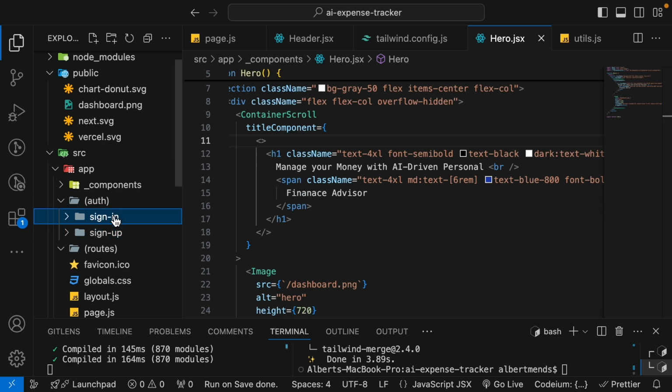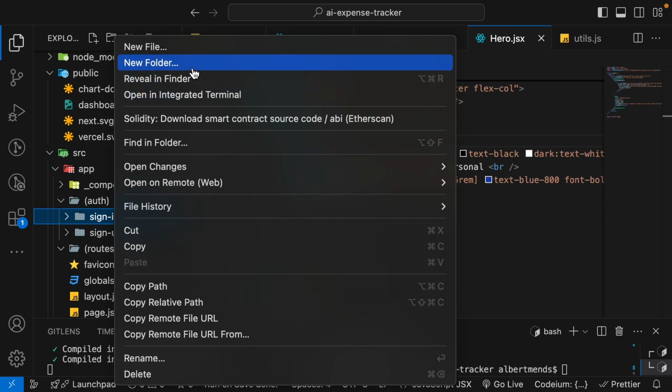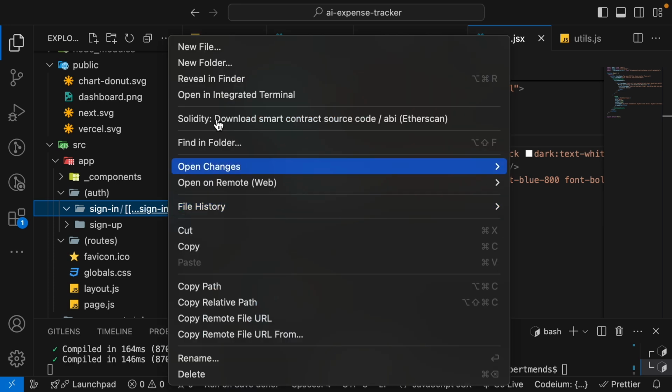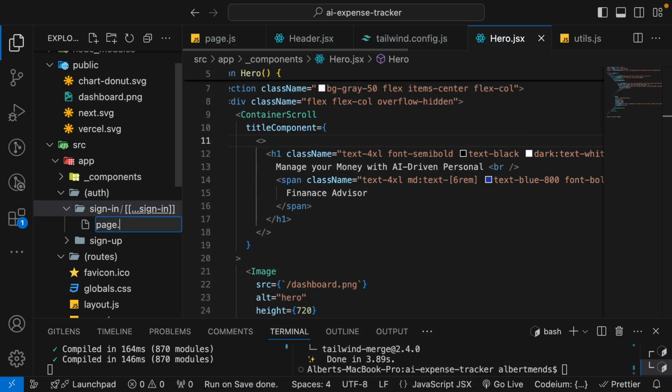And inside the sign-in directory, you're going to create another folder with square brackets, and then we have 1, 2, 3, sign-in, save it, and create a page.jsx.